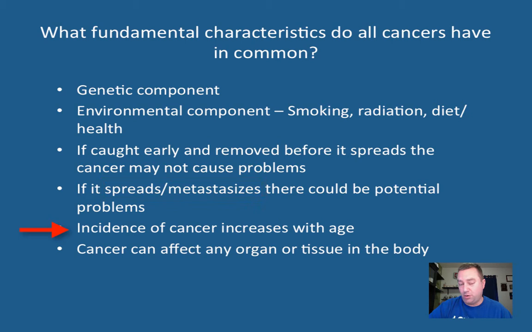Now, as you get older, the chances of you having cancer become much more probable, because over your lifetime, as you've walked through life, you've picked up mutations. There's a natural mutation rate in humans, plus you throw in all of the environmental factors from a modern society that could lead to a buildup of these mutations, and eventually you get enough of them, you could get cancer. Now, the other thing you want to know, cancer can affect any part of your body. So there's not a single part of your body that cannot get cancer.